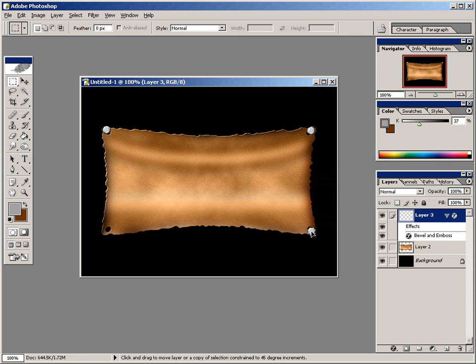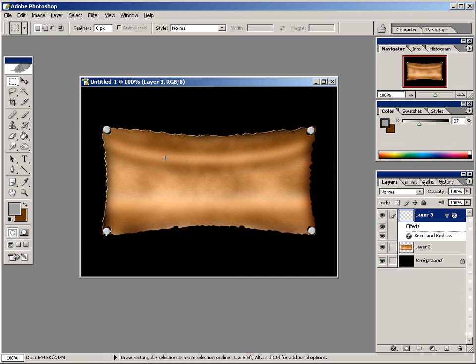I'm going to go ahead and release the keys and just position that just off to the right of the hole there, sort of down and to the right, just so we see a little bit of the hole showing through there, because that's going to give us the best result. There we go. I'm going to hold down the keys again and come over to the other side. Just offset that just a little bit. There we go, looking good.